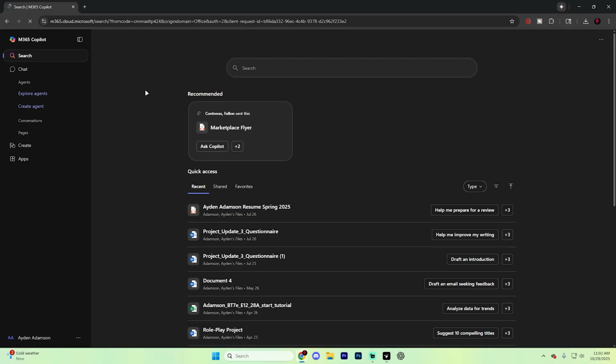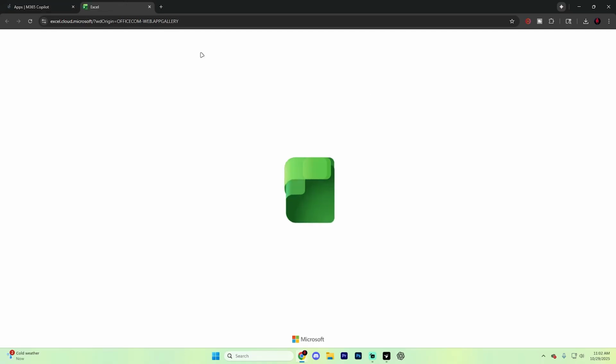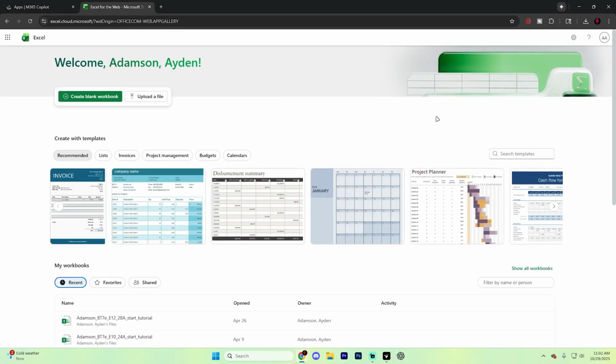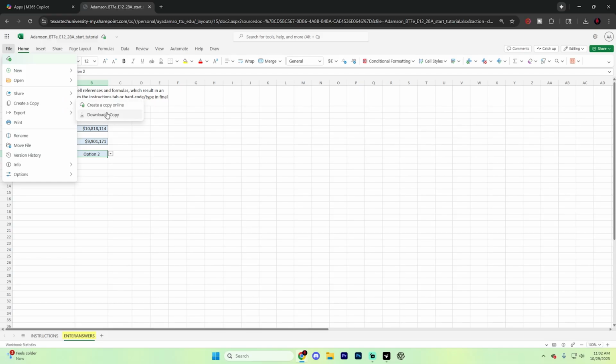And once you are signed in, you're going to see Word, Excel, PowerPoint, OneNote, OneDrive, and so much more, all as a part of this. Essentially, just go ahead and click on any app. It's going to open it up and you'll be able to access it for free. Like for example, I just got an Excel on the web app instead of on the actual app. If you need to save any files locally, once you have it open, do the exact same thing that you'd usually do. Hit file, hit create a copy, and then hit download as copy. Just keep in mind these web apps do require an internet connection, and offline access does require a paid Office 365 subscription.